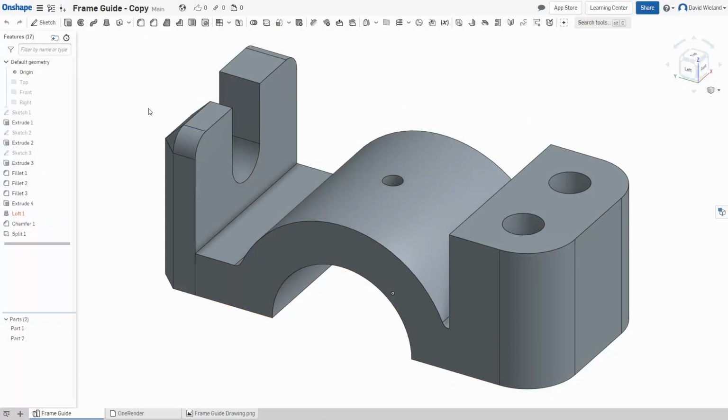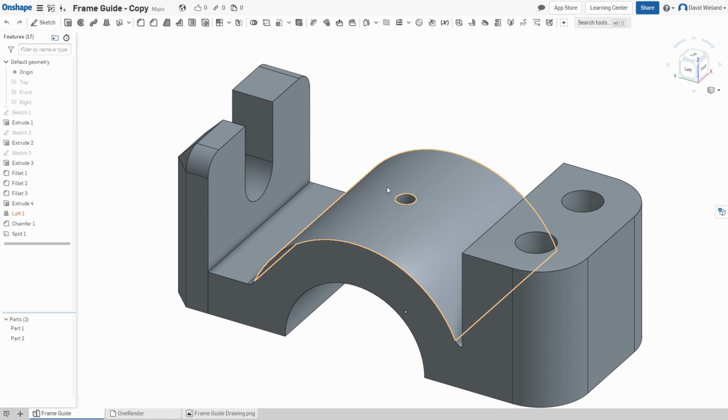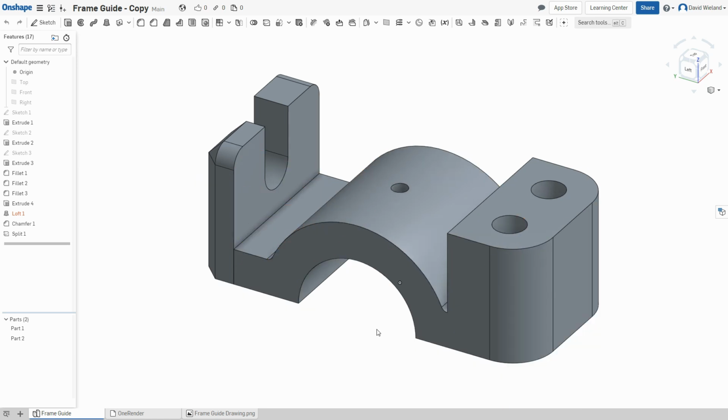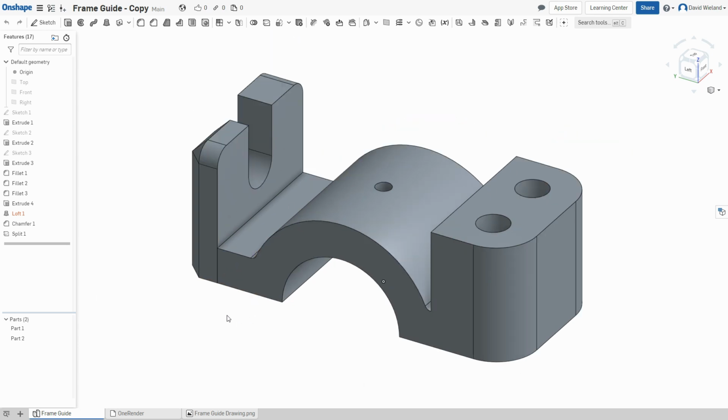Here we have OnShape. Now OnShape is really quite popular, and they have gone through a couple of different acquisitions, but it still is the same program. Now there is a slight caveat. While as a hobbyist you get all the features of OnShape completely for free, you are required to automatically share all your designs as open source.